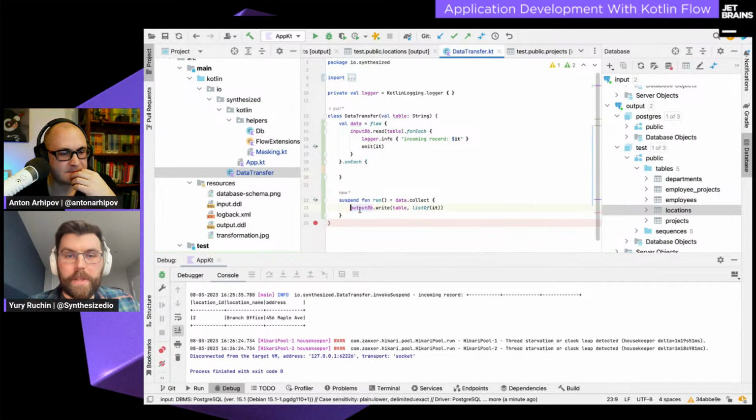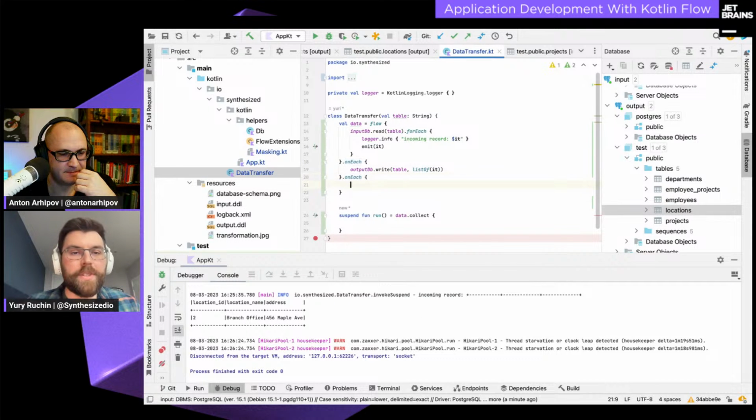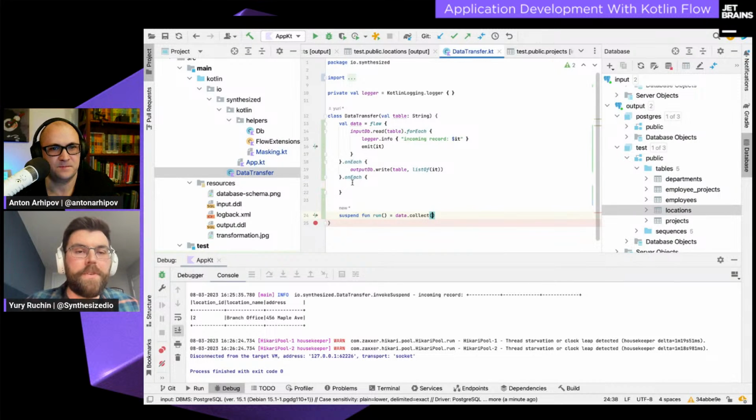And here for now, let's move our writing code to the onEach. We can actually chain onEach invocations. Whether to do it is a matter of taste, probably, because those will be fused anyway.